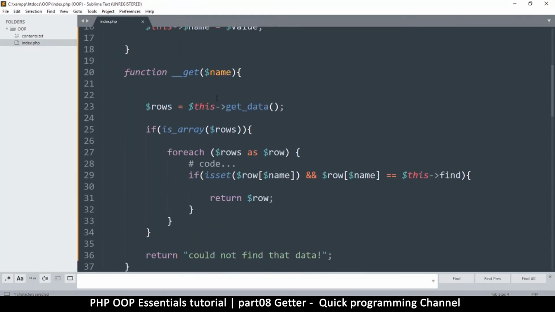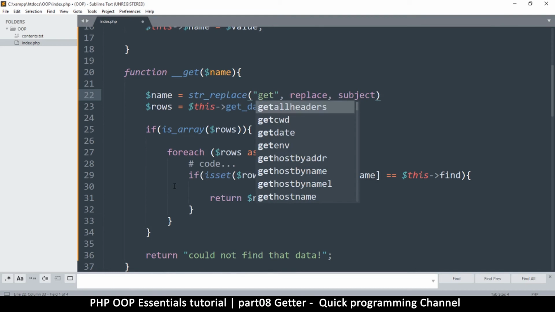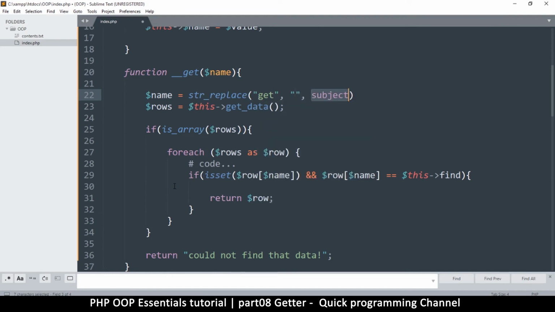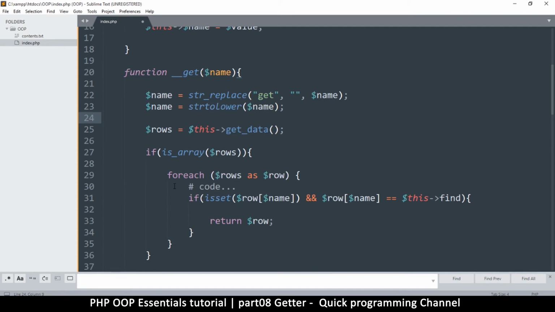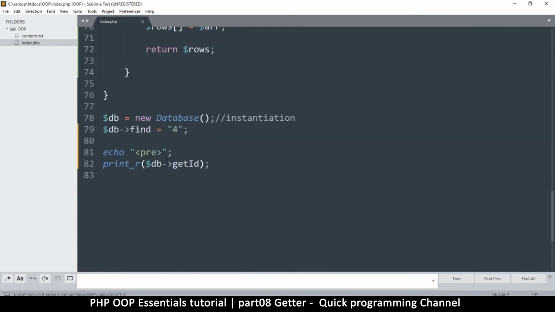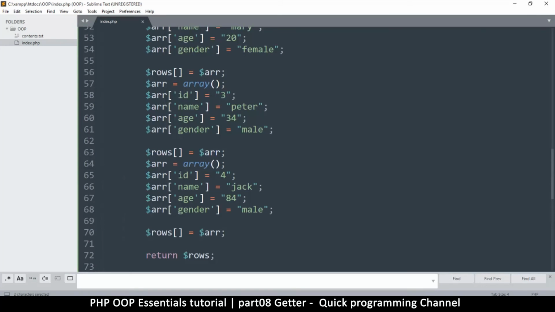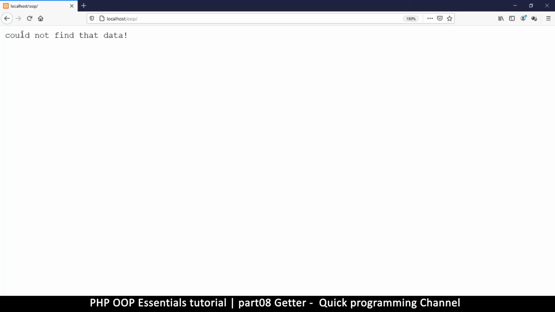Then it becomes ID. So right here where name exists, we can edit name because it's not fixed actually. We can just say name is equal to string replace. So we're replacing the get, right? And what are we replacing it with? An empty string. And where are we doing that? Inside the name variable. So let's do it again this time, because now we have remained with ID with a capital letter. So we say string to lower like that, name. So we're reducing it to small letters. So we remove the get. This is what we're doing here. We remove this part, and then now that we're left with this, we make it small letters only, and then it becomes ID, right? So let me come back here and let me refresh.